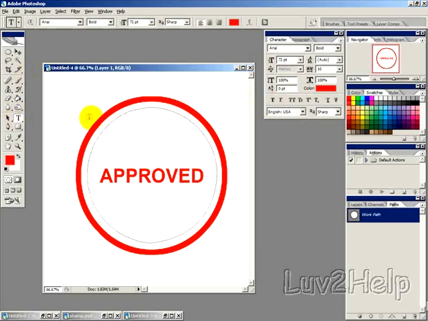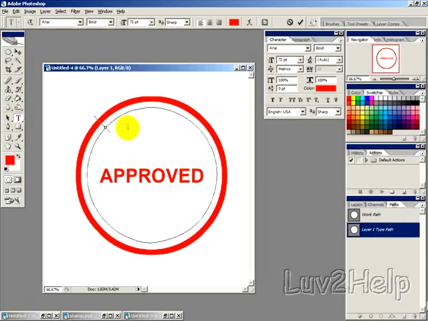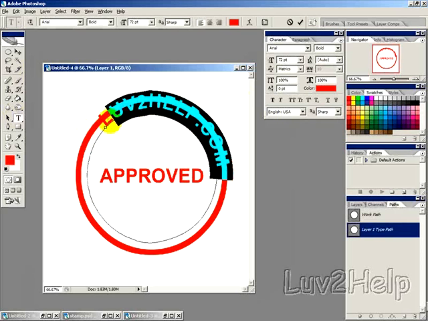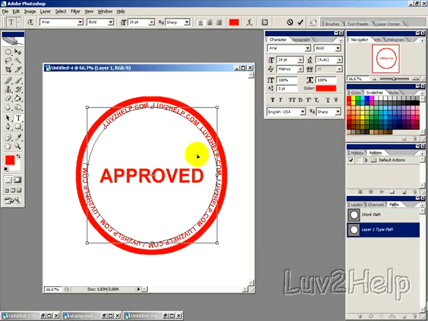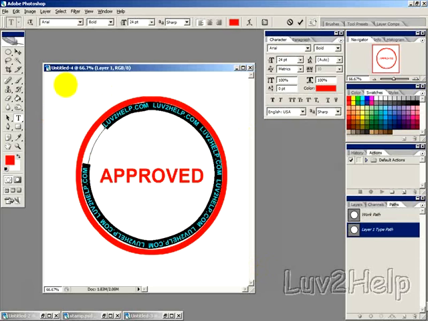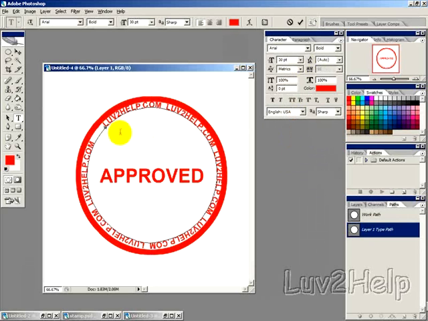Then what we want to do is click in the text tool, click on the work path, and then just type in what you want to have going around your text. So I'm going to change that down to probably say 24. Okay, maybe 30, there we go, so it fits roughly, put a few extra spaces in, and then give that a tick.